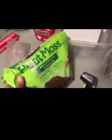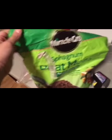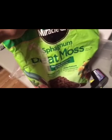Let me see. Oh, we didn't even talk about pricing. Sorry about that, so let's go back. Jars are roughly $8 to $10 for a case. Totes are pretty cheap. You can get them at Target or Home Depot. I forget how much they cost, to be honest, but this was roughly around $6. I don't think I paid more than $10 for peat moss. I got this at Home Depot, I believe. Home Depot is the best place to go.